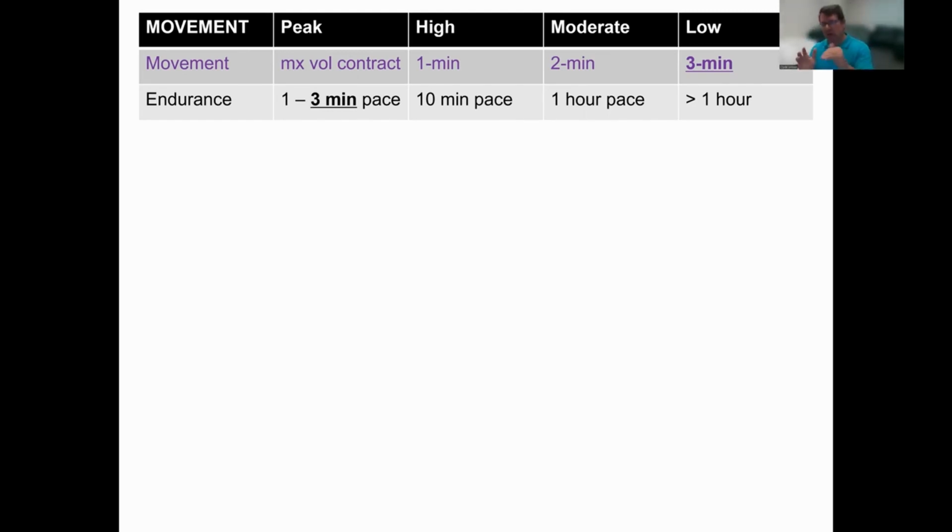Your 1-hour pace is your threshold pace, whether you want to call it lactate, anaerobic, or ventilatory threshold, it doesn't matter. They all occur at the same intensity. I think of it as an autonomic or fight or flight response threshold. That's your 1-hour pace, where you increase your adaptation compared to a lower intensity.